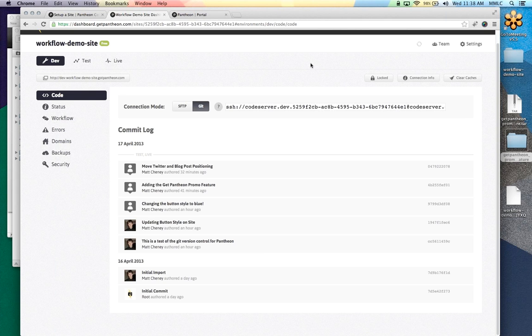Another question by Blaine: Does Pantheon help automate the updates of Drupal core, or is it up to the site owner to run update commands? Yeah, Blaine. Pantheon helps do Drupal core updates by having that one-click button, but you still have to click that button. The reason is we want to make sure that people do some testing on the update to make sure that it doesn't break their live site. That's something people ask about. In the future, we might provide a kind of "I don't care, just update it anyway" operation. But right now, you have to do it manually. It's just clicking the button to hit update and then doing two pushes and you're live.